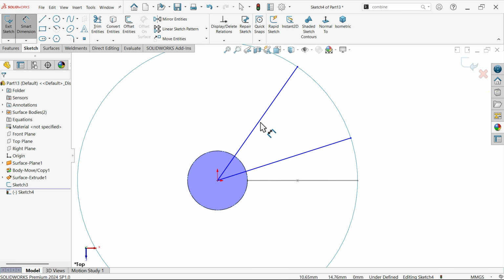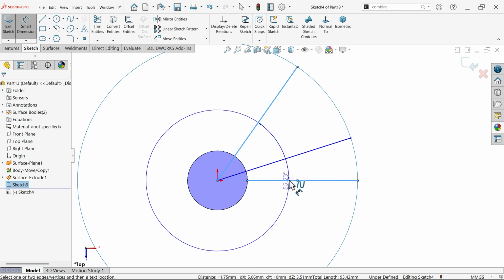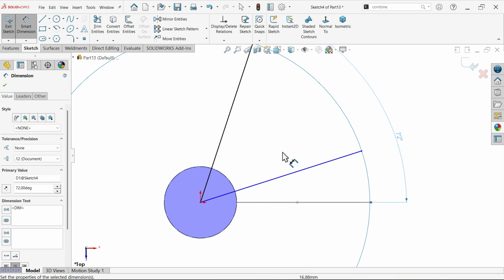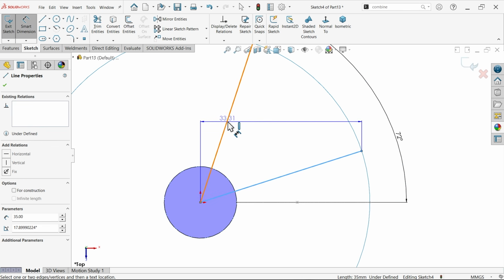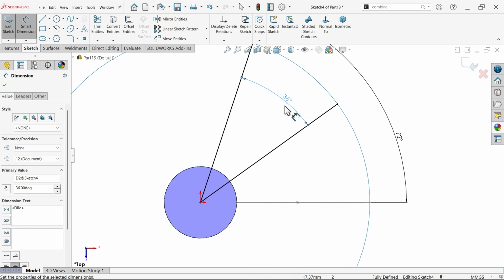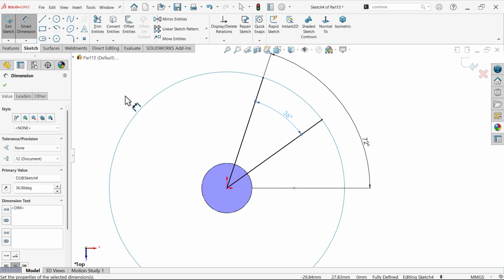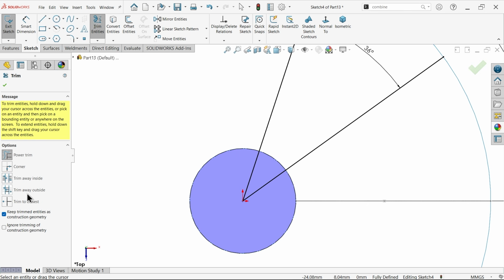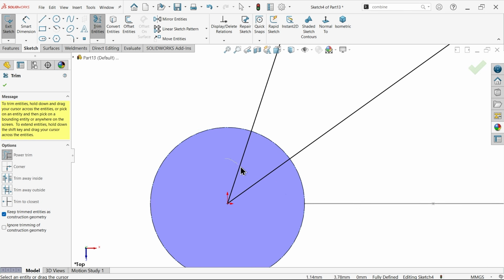Smart dimension 72, one fifth of 360, and the angle between these two, half of this, 36. Keep trim entity as construction line and make this line construction.